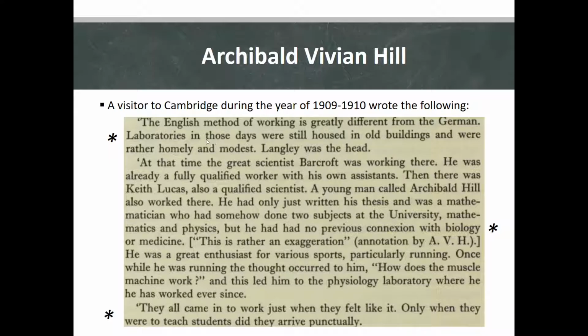So the laboratories themselves, the physical location where the work was being done, the laboratories themselves were housed in older buildings. They were rather homely and modest. So you can still see this in some places, and there are locations in the United States that are modeled in the same way. The laboratories looked like houses. They were actually housed in former homes. So you looked at a house and you looked at a laboratory and you didn't necessarily know from the exterior if it was someone's home or if it was a lab. The German labs were very different. You knew what you were looking at.